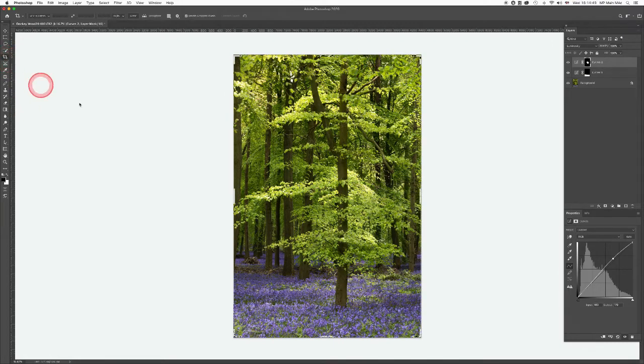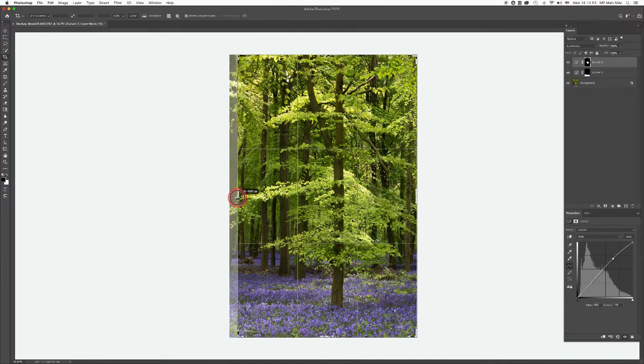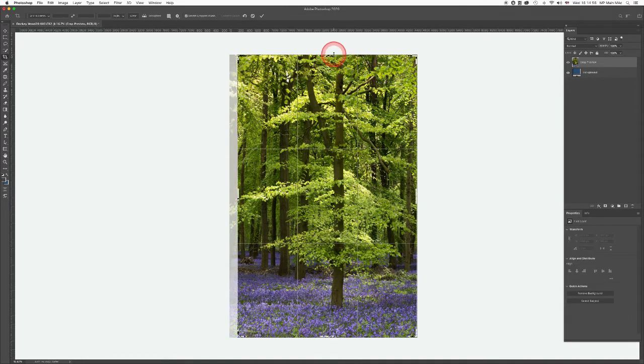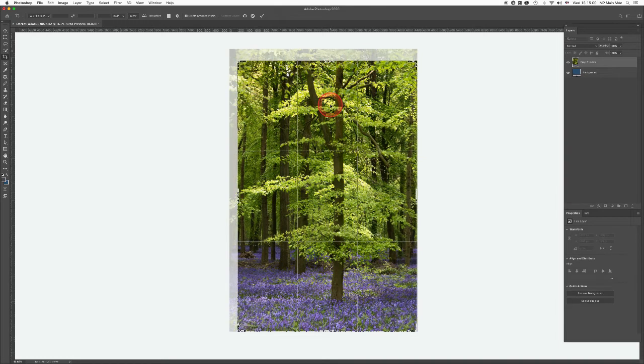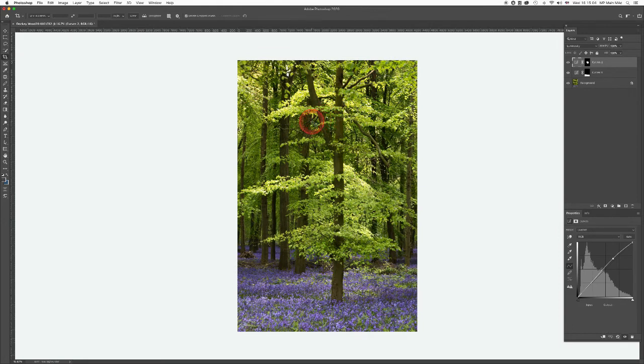I think we'll crop. We've got this tree coming in on the side here, so we'll just take that across there, and we'll probably bring down the tops just a little bit to retain the aspect ratio that we had before. Okay, and what I might want to do now is to look at this specular highlight.